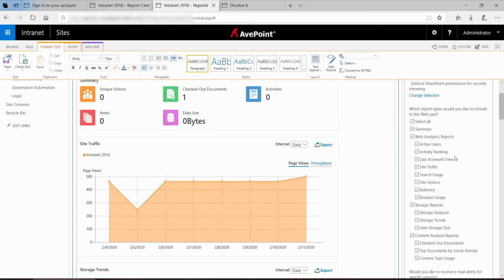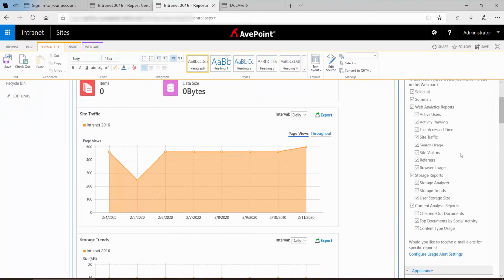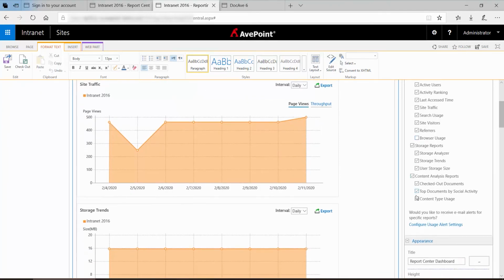In addition to that, you can control what reports actually show up on the dashboard. For instance, if I'm not concerned about what browsers people are using, and I'm not concerned about the content types.